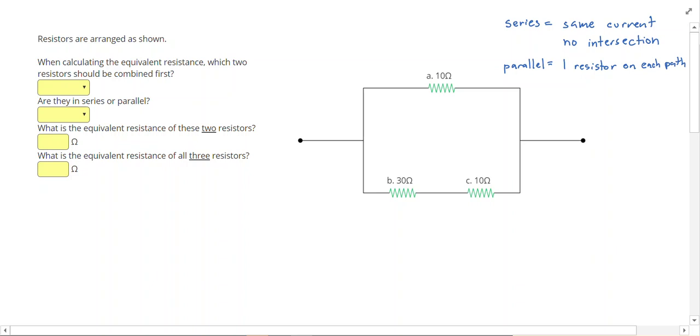When I am solving this, I want to first try to identify, do I see any resistors in series or do I see any in parallel? There must be in every case, every way that they could be configured, at least two resistors that are either in series or parallel. I always look for parallel first.